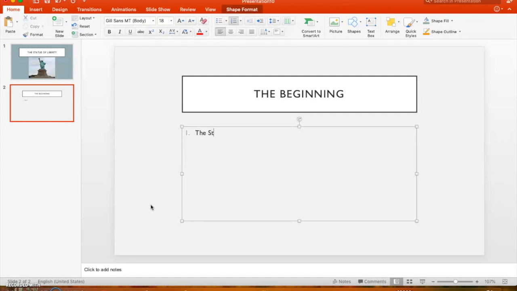So I'm writing the Statue of Liberty was given to the US. And the reason why I'm going so slow is because I have this written down, and you guys will write down what facts you want to write down on your presentation. Just like I'm doing, you'll be able to read your paper, stay on track, and I think that's really important to have it written down first. That way we all know what section we're focusing on, because you're each going to do your own slide.